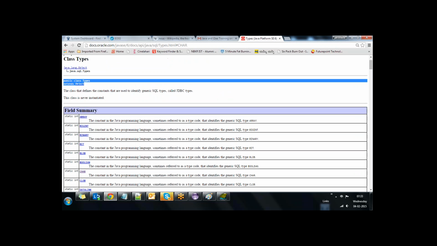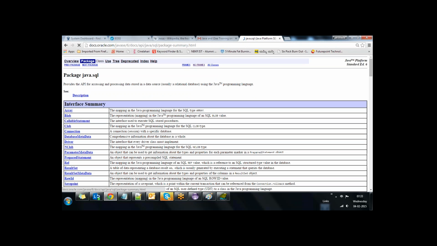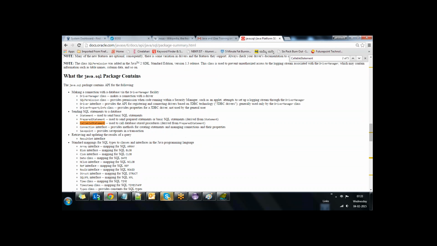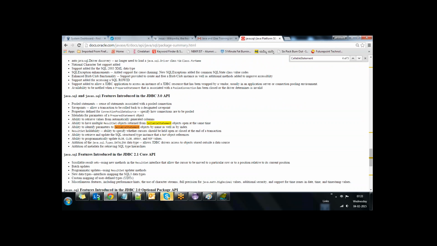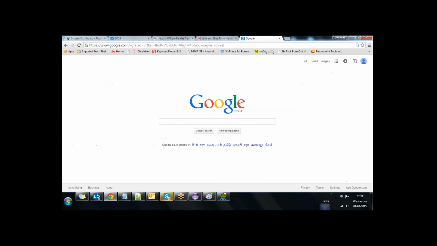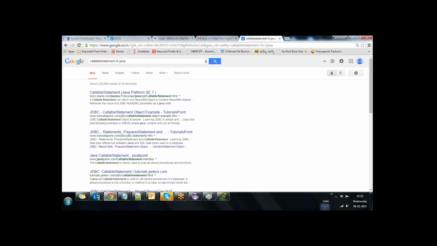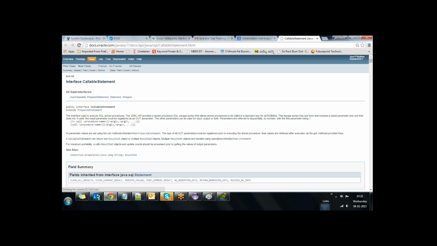What is a callable statement basically? What is a statement? An interface used to execute SQL procedures. Google is the best friend. CallableStatement and PreparedStatement are interfaces, and Statement is also an interface.